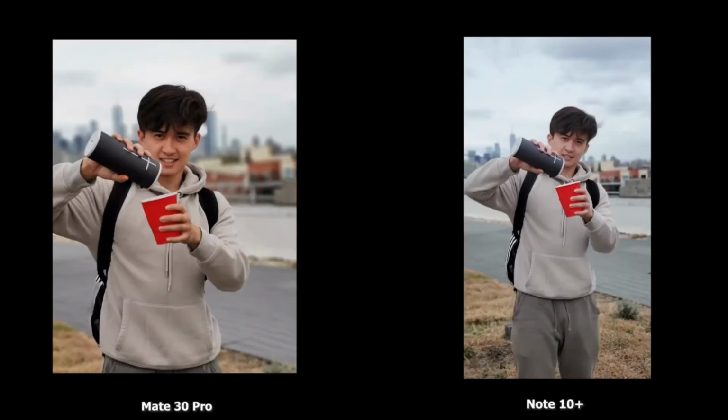Now when we go to portrait mode here, you can see that Huawei adds a little bit more of a color hue to Justin, and Samsung gets a little bit more pale, even though both still are not accurate to what his skin color is. I do like the bokeh effect on the Huawei all the way through. The Galaxy is just on the top part of the image, so basically closer towards his head.